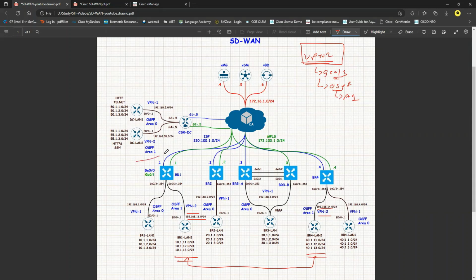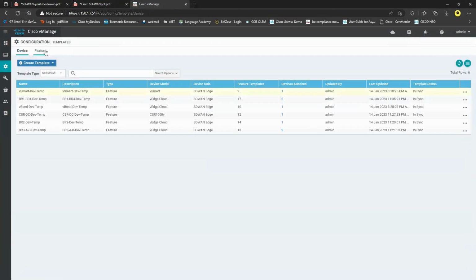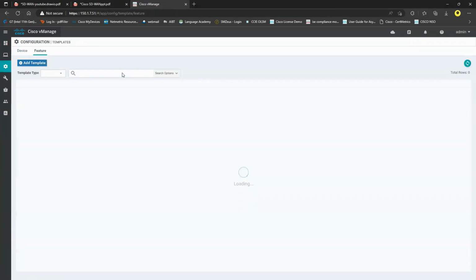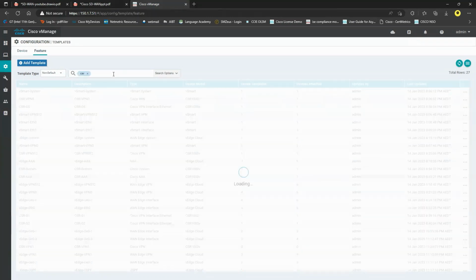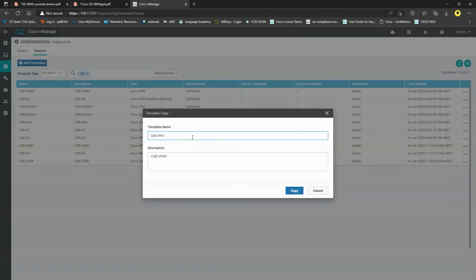Now the only thing left is the VPN 2 for the CSR. Let's go ahead and configure that one too. Going to the template, going to the feature template. I will select CSR. I already have the VPN 1, so I will select that one, copy, make it VPN 2 and copy.